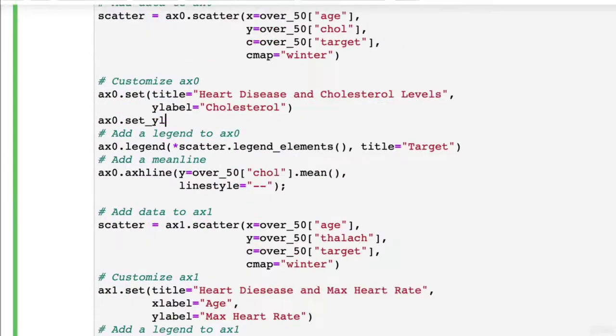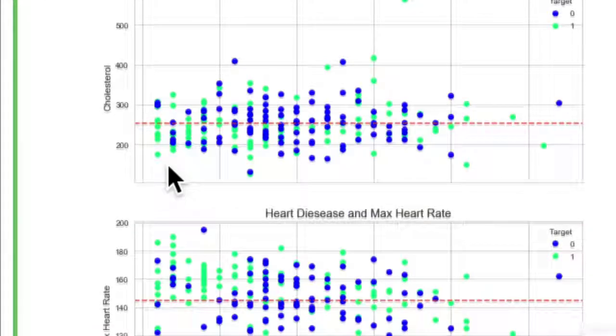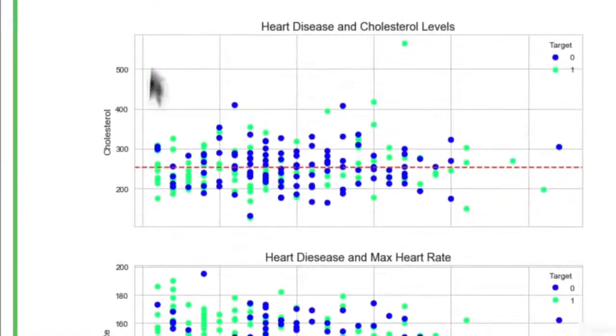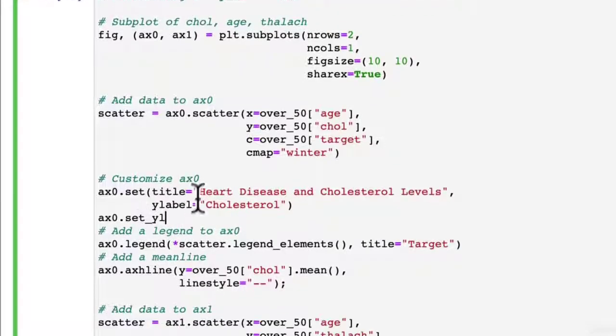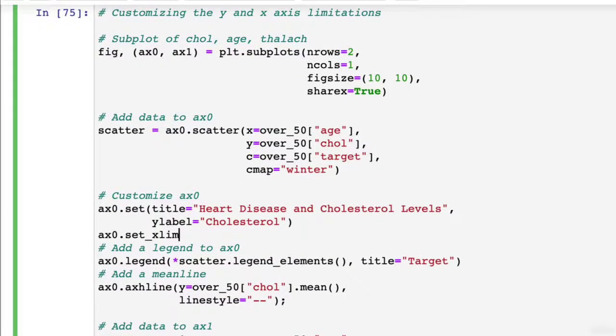Axis 0 dot set ylim to be, what do we want? Yeah, we want to cut it off at about 50. Let's try that. So set xlim. We're going to do that 50. Remember, we can always change this.